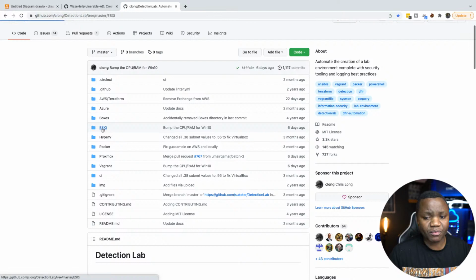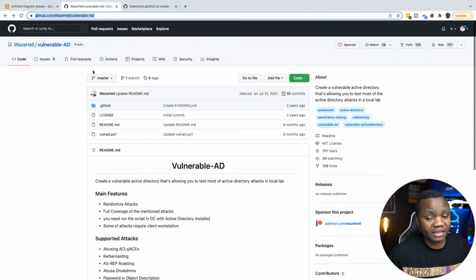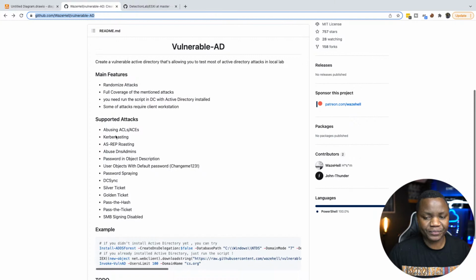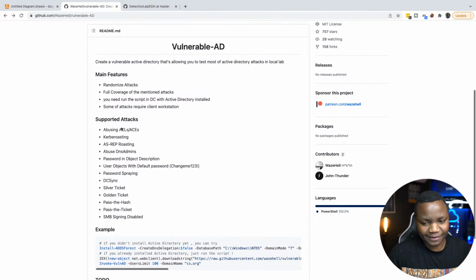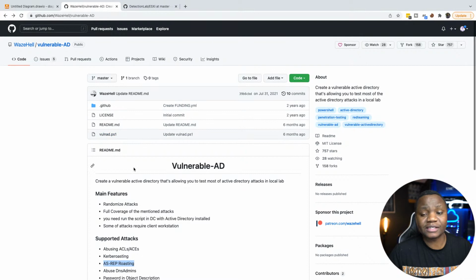They're very straightforward. If you want your Active Directory to be vulnerable, I just tweeted today, and the creator for this Vulnerable-AD project thinks it's really cool stuff. So make sure to just run this one here. The scripts here will set up all kinds of Active Directory attacks. And I don't know about you, but if I were going for the OSCP, I would go through this list of attacks one at a time and make sure that I have a good understanding of what they are. Like abusing access controls, Kerberoasting, AS-REP roasting, you know, everything. You can set them up automatically using a PowerShell script, and there's instructions for that.